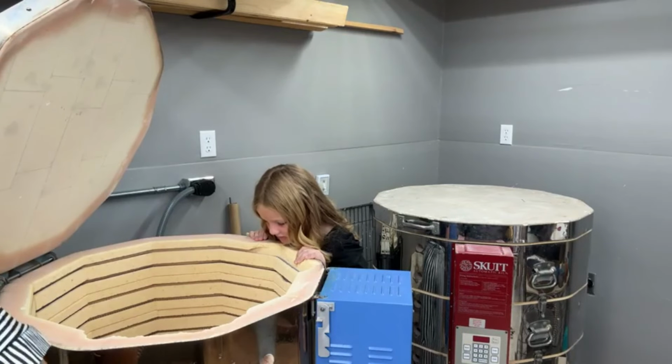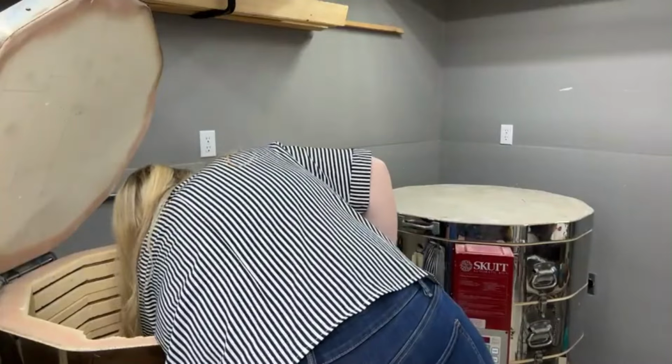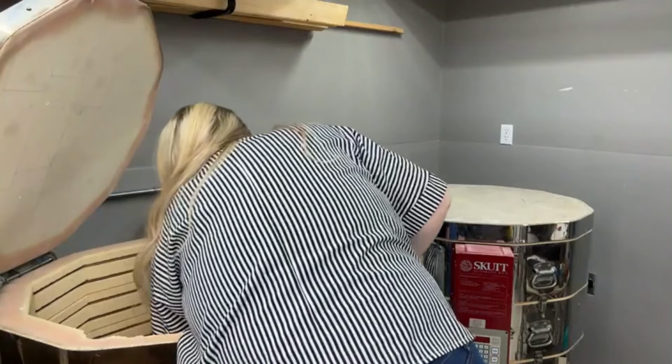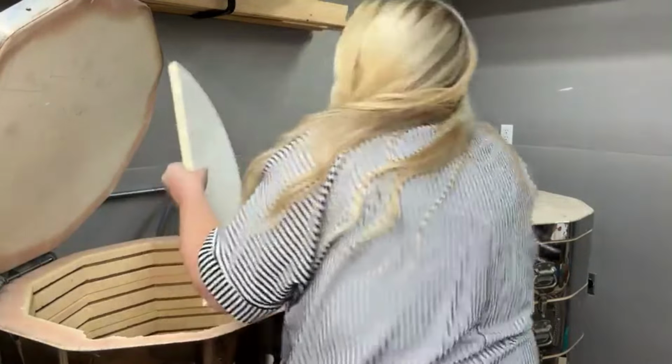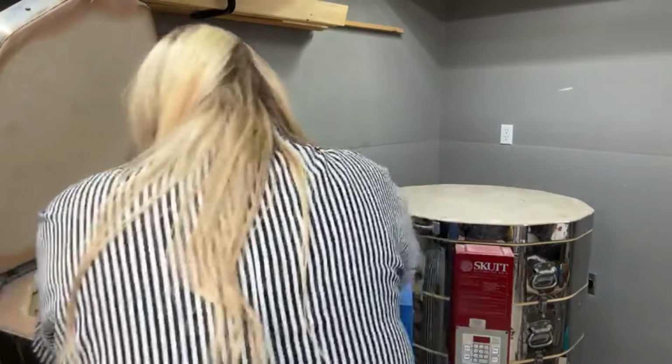Ooh, oh, it broke. Oh, man. I know. I was really excited for that one. I have a platter in here, and it broke. Could you put a color glaze on the leather? Look, yes, I can. Any color you like.